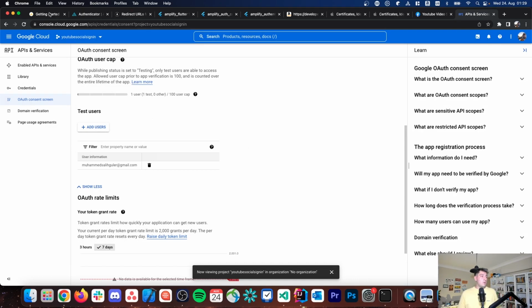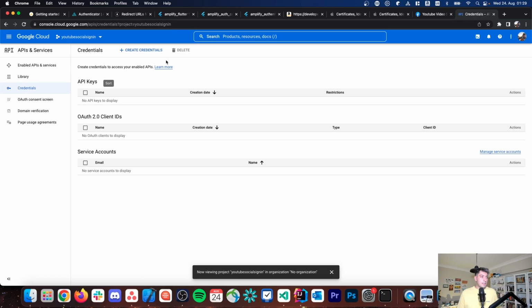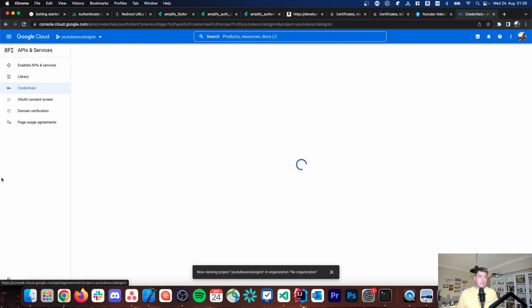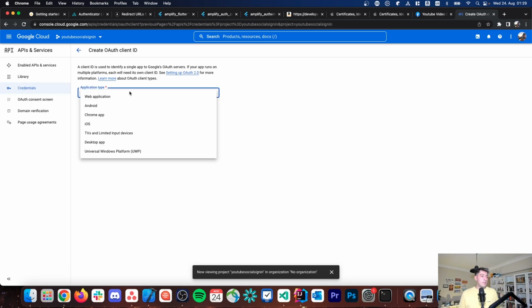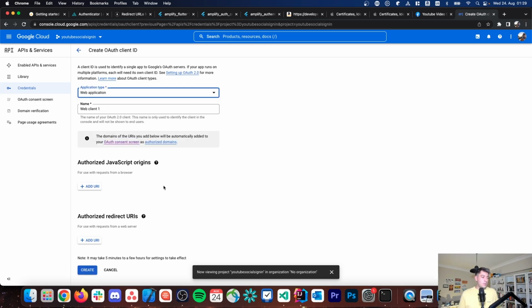Perfect. So let's go back to the credentials again and say create credentials and say auth client ID. We will say it's a web application. We have authorized JavaScript origins and we have authorized redirect URIs as well.